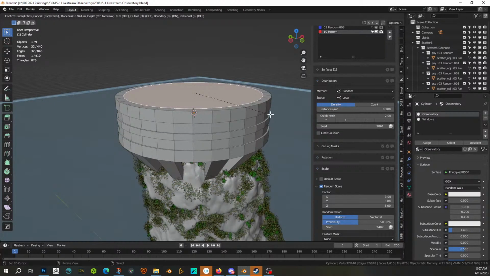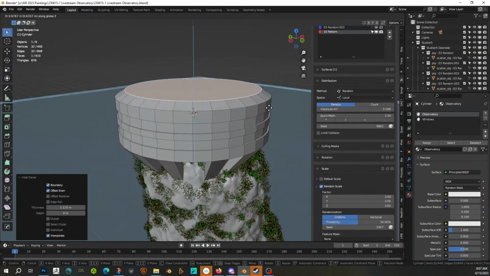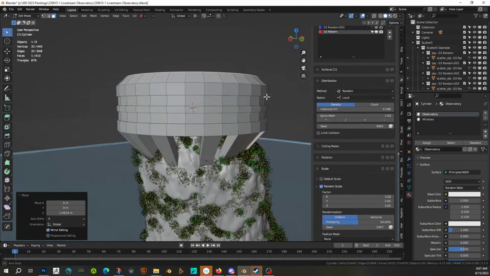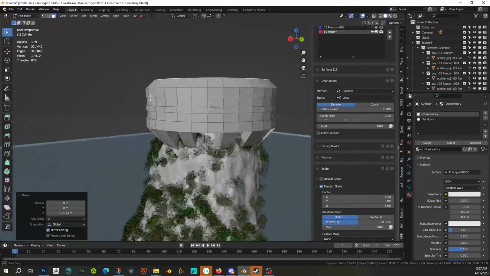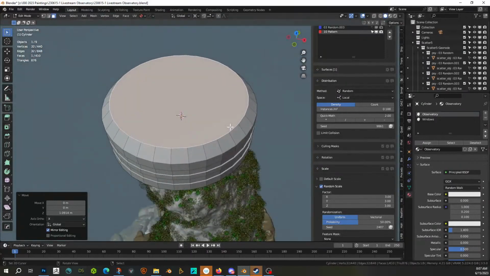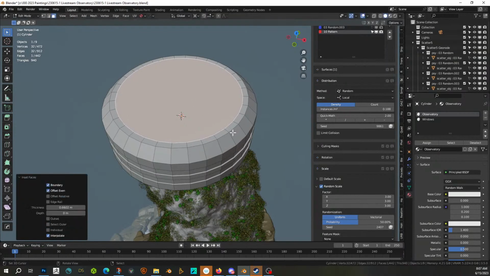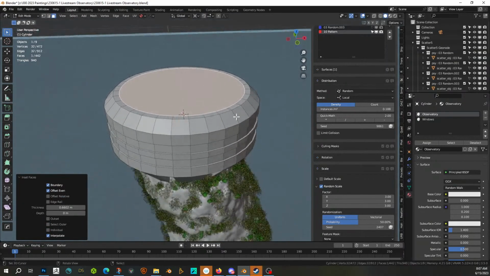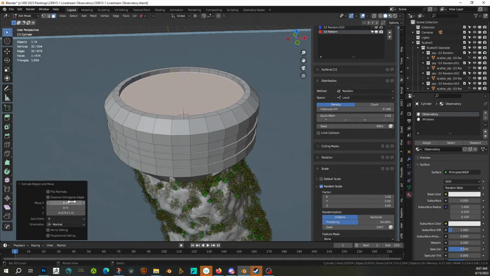Let's inset it and GZ. That. Cool. Let's inset it and GZ. No, E minus 1.2.